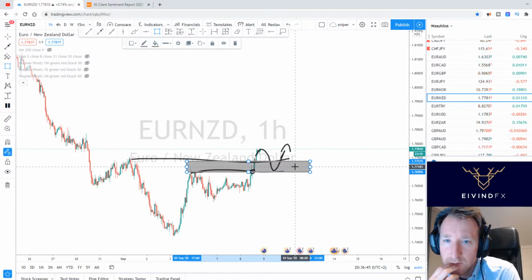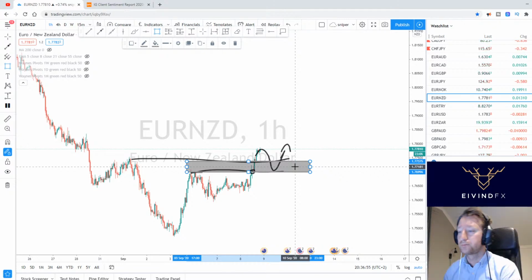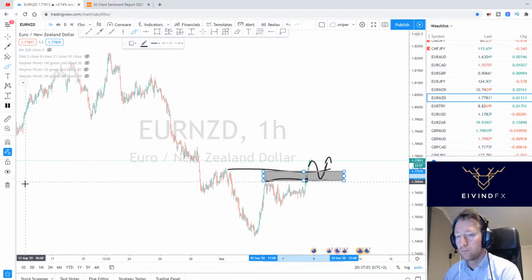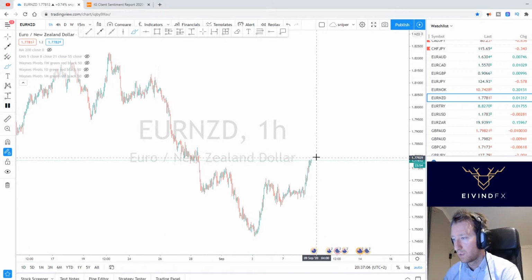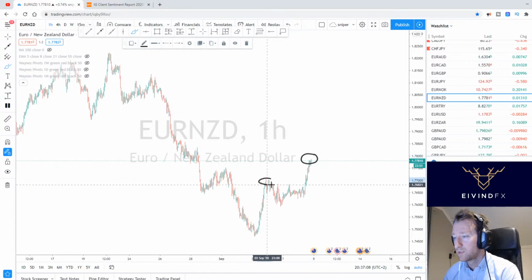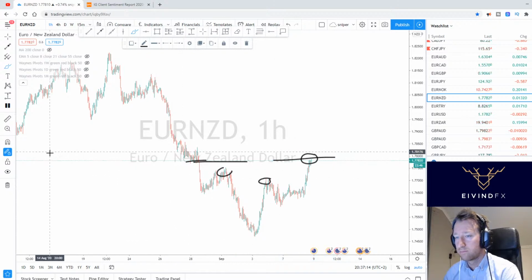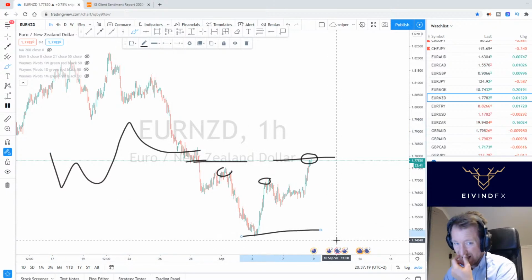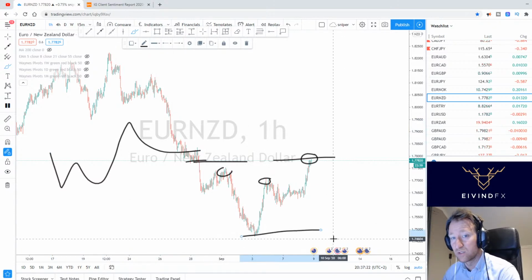Then German, I don't understand. Is that our reversal sign of Euro Dollar, Euro New Zealand? Yes, it is. So it isn't pretty. It's not pretty. But this here, taking out that, and then even coming up here, it's not really pretty, but does it come back down here again? I don't think so. I think this is just gone.